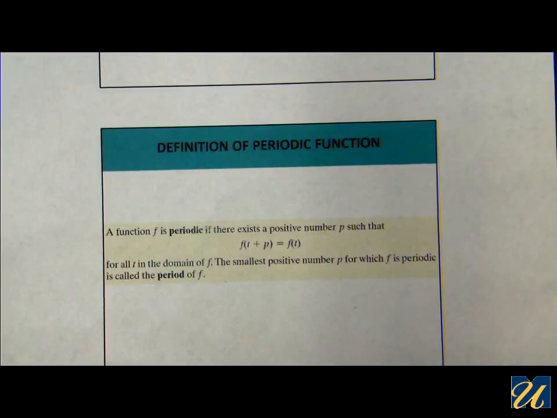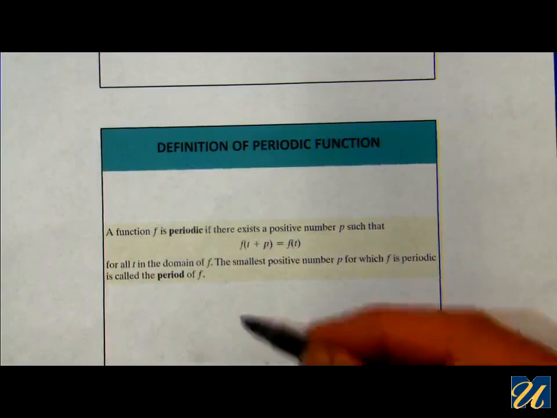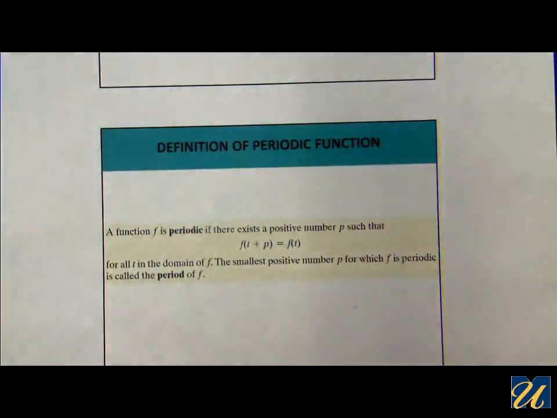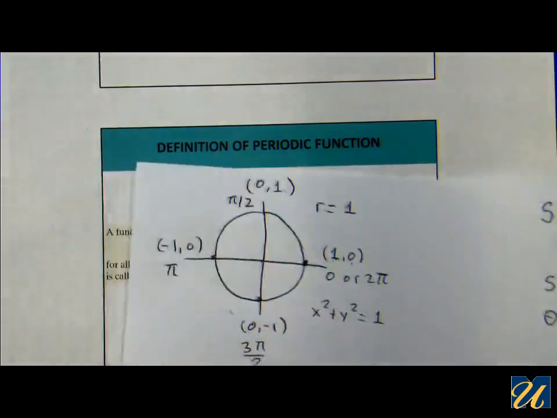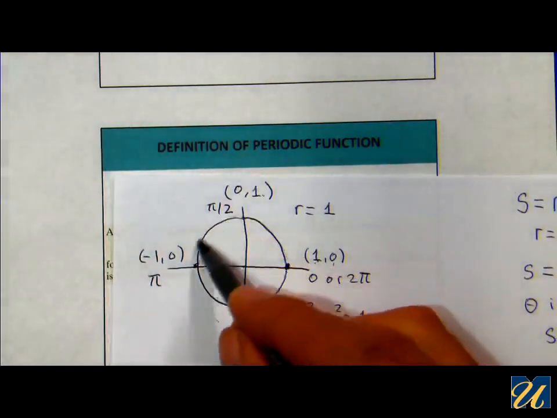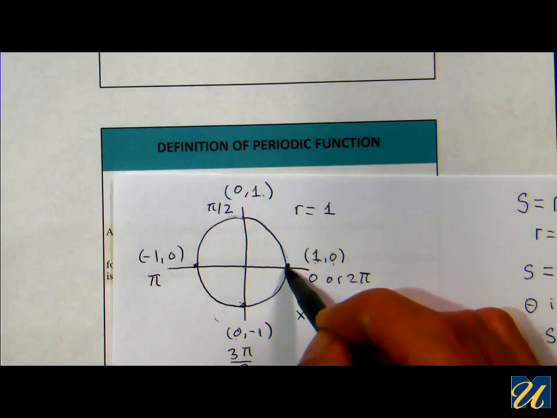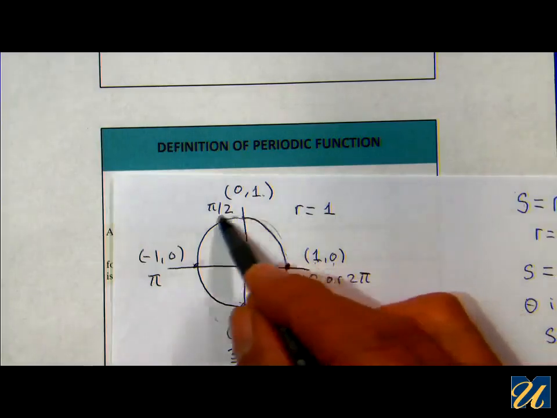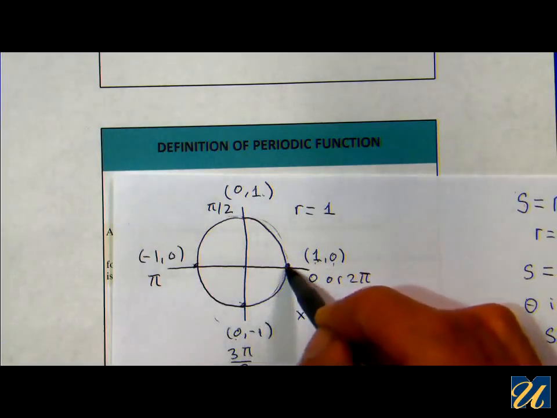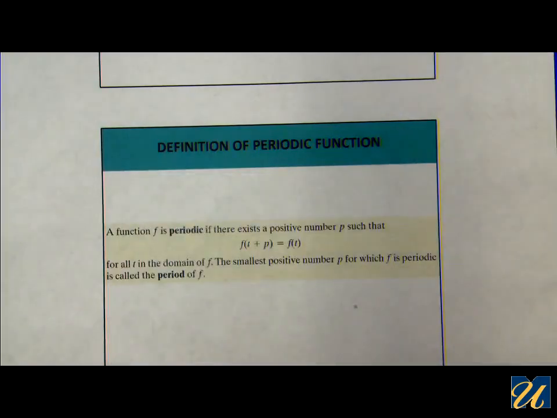So anything that undergoes repetitive motion is called a periodic function. That would include something bouncing up and down on a spring. That would include a piston moving inside the cylinder head. It would include a pendulum swinging back and forth, a clock as it rotates around, cycling through the same values, or trig functions. Because once we take the unit circle and rotate about that circle once, we obtain all the values between plus and minus 1 for sine or cosine. And then again, if we go around the circle, we cycle through those values again. So the period of sine and cosine would then be 2 pi.